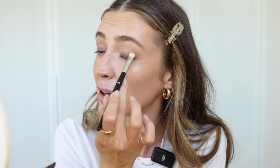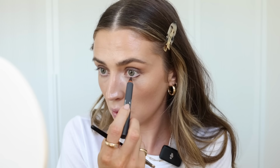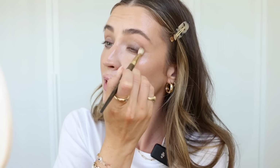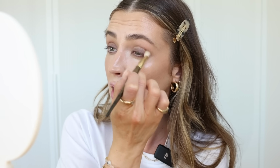Any brown eyeliner will do, but I'm just patting that out with a flat shader brush, and I'm not doing any kind of eyeliner shape or anything. We're literally just smudging this onto the lid, but trying to keep most of the product focused on the lash line, and that's the general idea. I don't know if I want to go on my waterline. Sometimes I'll feel tempted to do that after the fact, but I will take this on my lower lash line just so that it's all smoked around. And I just always like to have a clean little blending brush on hand to blend out each layer and make sure that there's no harsh lines. But we can also use this to pack on the start of our eyeshadow as well.